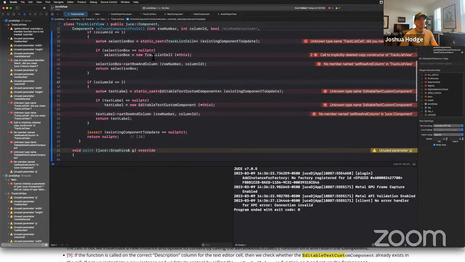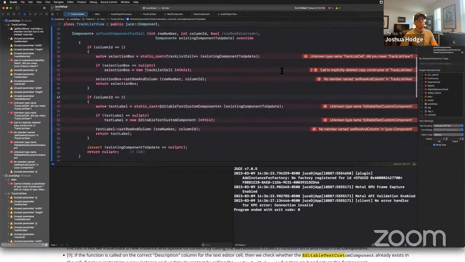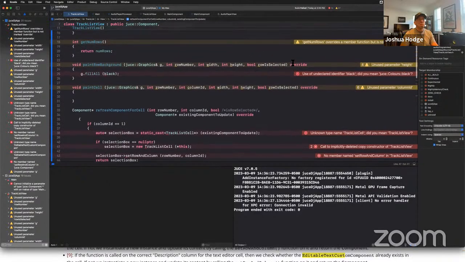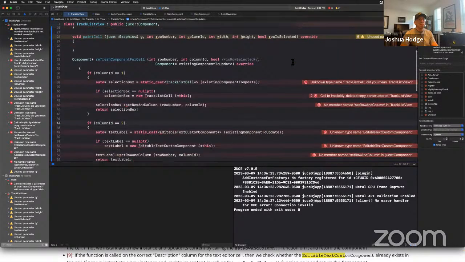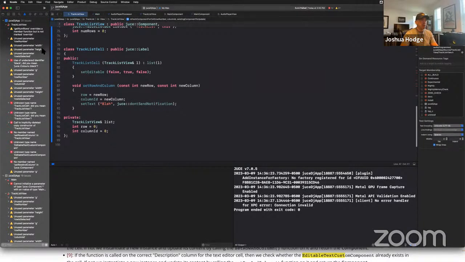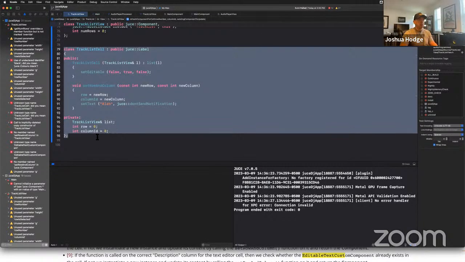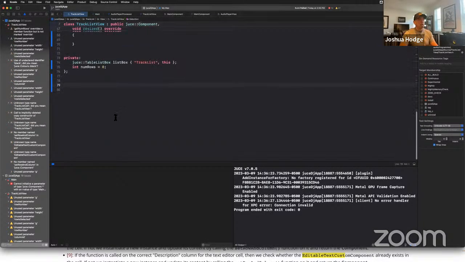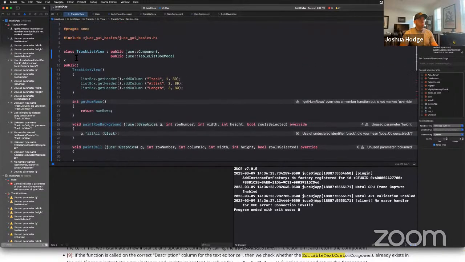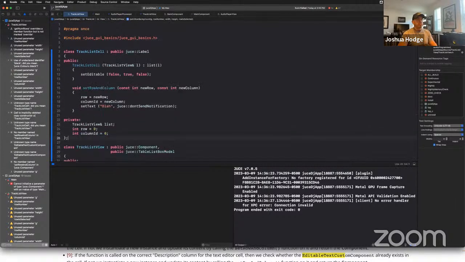I'm just going to make all of this implicitly deleted. Does this need to be before this? Sorry. Oh boy. This is a lot more than I bargained for.